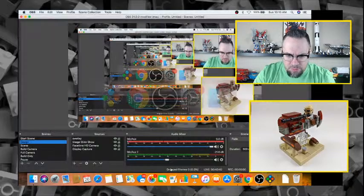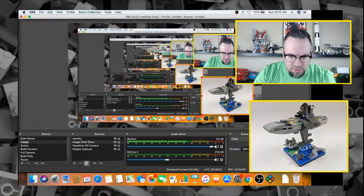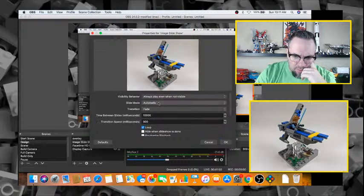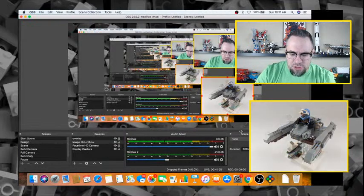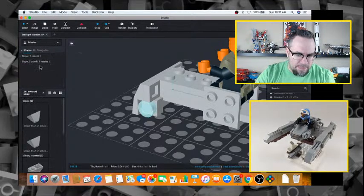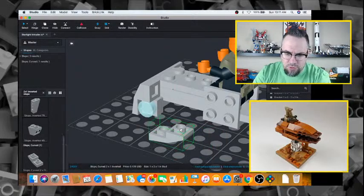Yeah, so if you're in OBS, and I'll pull over OBS, this thing right here is the image slideshow, and you can hit the settings on that, and you can tell it where to get the images. So now I can just drop stuff into that and it'll pick it up, and you can tell it all these options here, how long to make it, loop it, and so on. So it's pretty cool. I think it works out better than trying to find a feed. But that may change in the long run. Who knows?